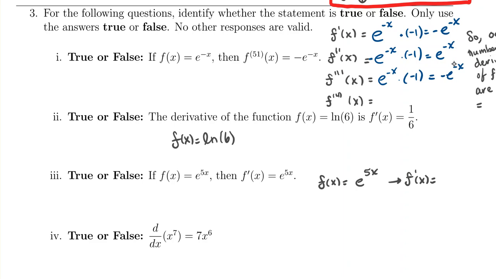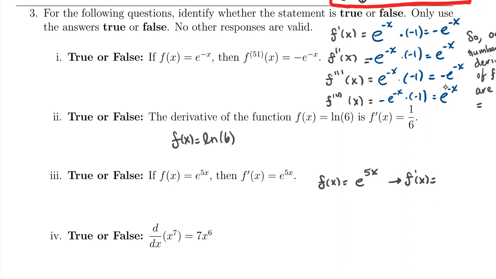Here it seems that it oscillates between negative e to the negative x and positive e to the negative x. We take one final derivative just to verify this, and we would get that the fourth derivative is negative e to the negative x times negative 1, which indeed is e to the negative x. Now looking at the pattern, for the first and the third derivative, it's negative e to the negative x. What these have in common is that they're the odd value derivatives. Notice the second and the fourth is e to the negative x.